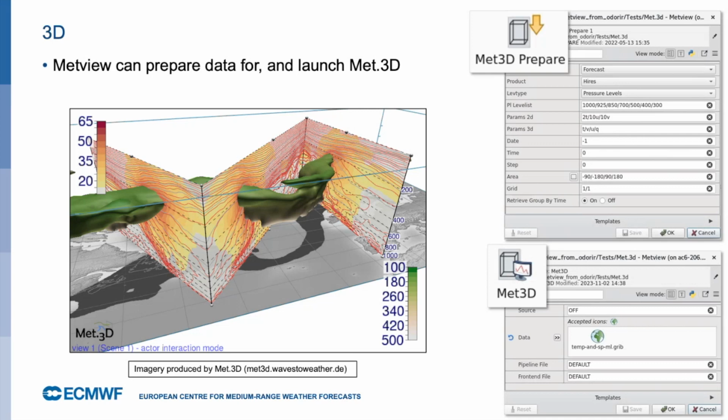Because they don't want to leave their Metview environment and work in a completely separate package, they wanted to be able to use Metview to retrieve their data, make sure it's in the right format that Met3D can handle, and then launch Met3D from within a Metview session.